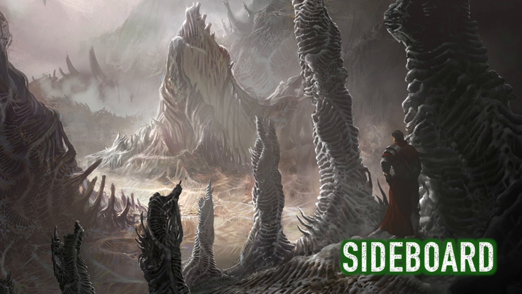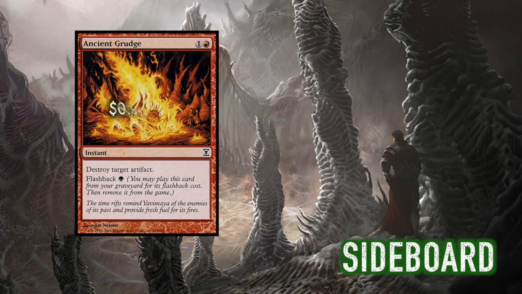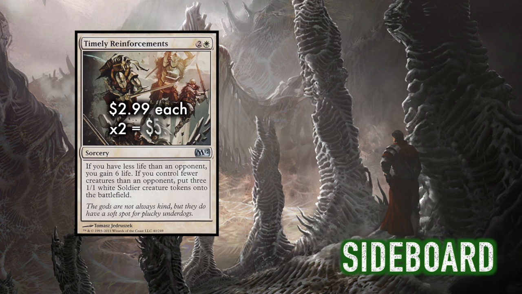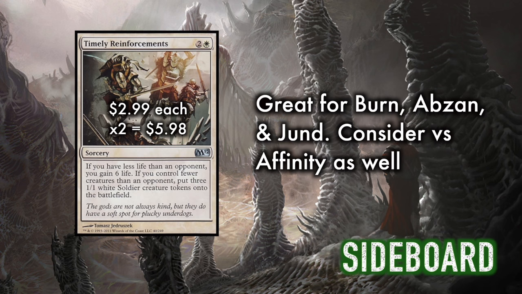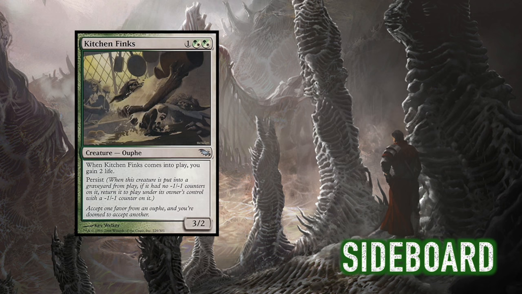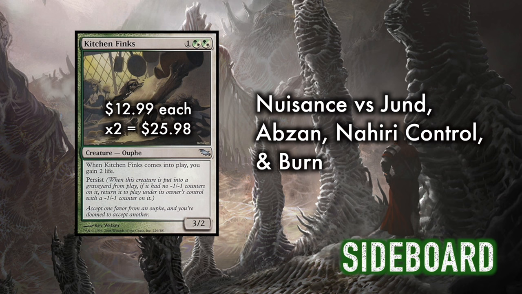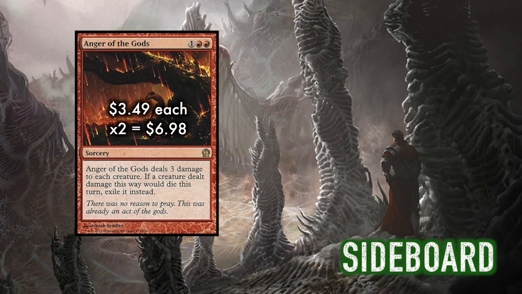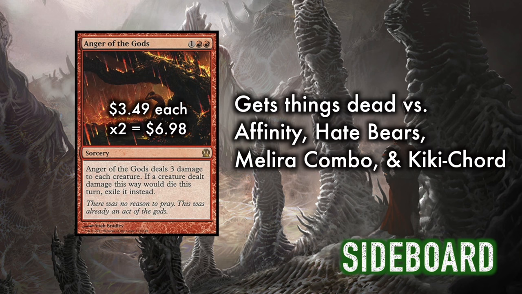What's in our sideboard? While versatile as always, I recommend 2 Ancient Grudge, great against Affinity and Lantern Control, 2 Timely Reinforcements, great against Burn, Abzan, and Jund. You might even consider these against Affinity. 2 Kitchen Finks, really just an annoying creature for any fair deck to have to deal with. Good against Jund, Abzan, Nahiri Control, and Burn. 2 Anger of the Gods, a great sweeper for when you want things to stay dead. Exiled, in fact. Good against Affinity, Hate Bears, Melira Combo, and Kiki Cord.